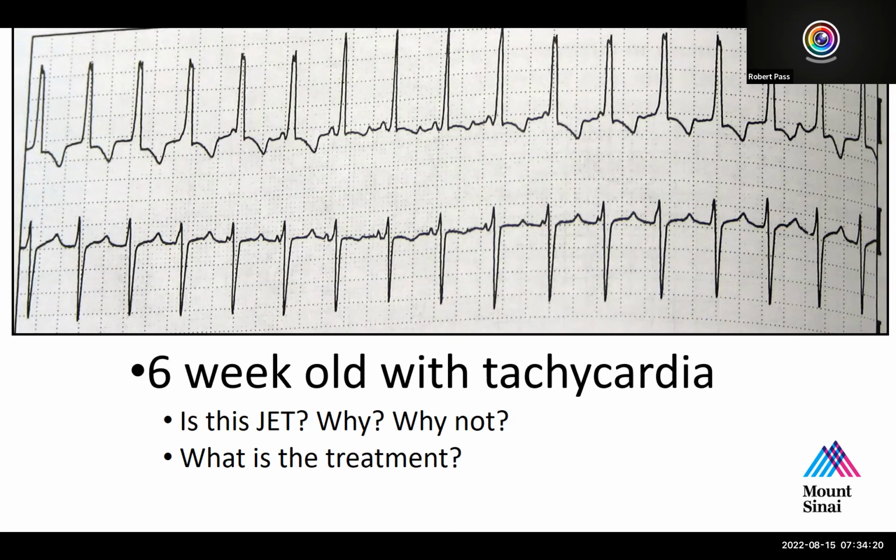I guess it would depend on what the average heart rates were, but if this patient had normal average heart rates, say 120, 130, 140, I probably would just carefully follow this patient. Obviously, I would get a 12 lead, make sure the QT interval is normal, preferably in sinus rhythm to measure it. But if the QT was normal and the function was normal, I'd probably keep a very close eye on this patient, their growth, their development, and most importantly, their function, and probably go from there.